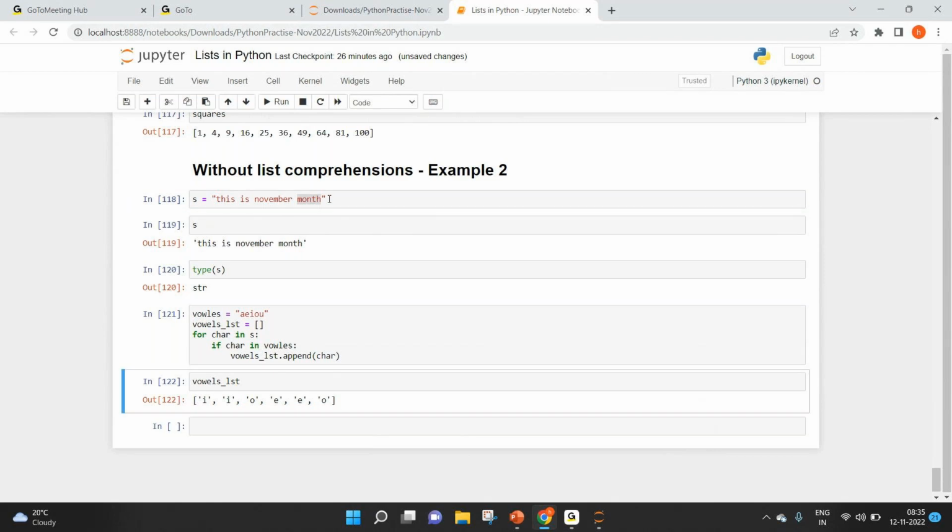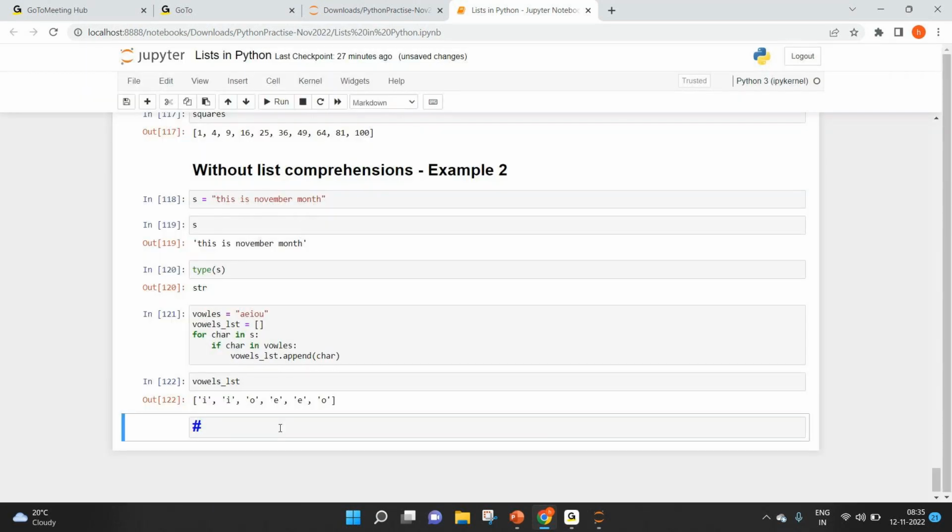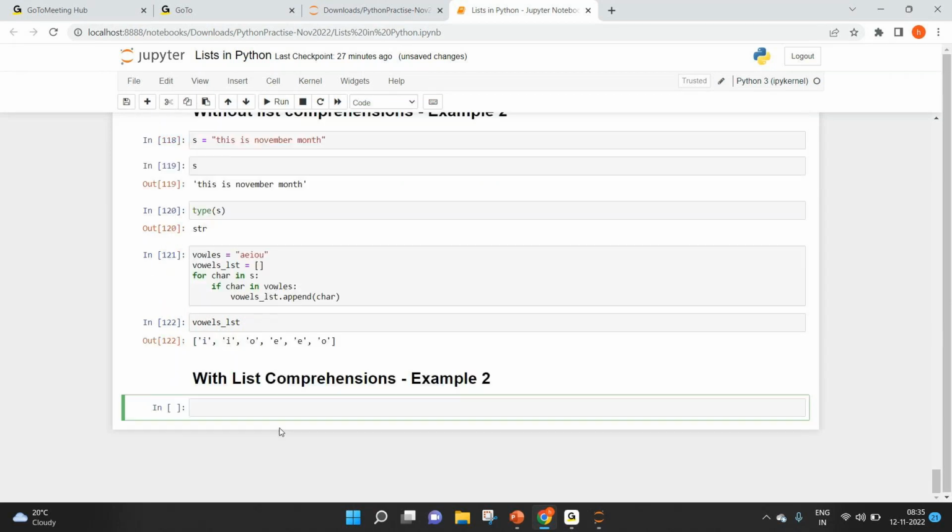Now we'll do the same thing with list comprehension. So I will add a heading, with list comprehension. Example 2. So I'll take the same string.